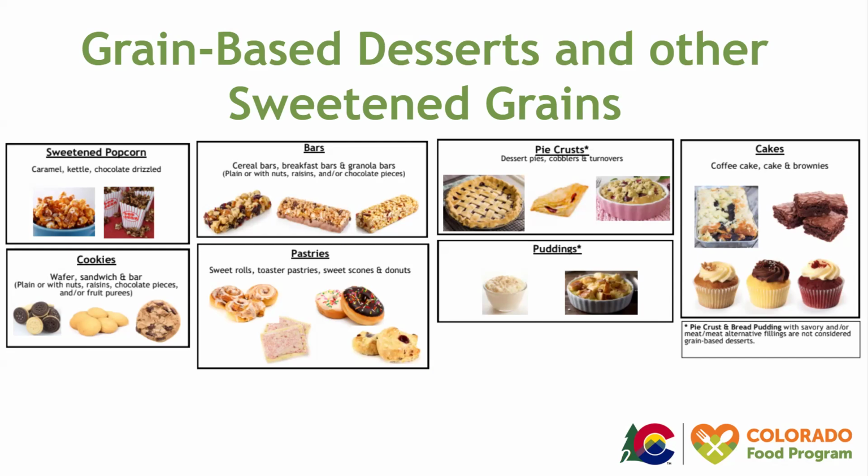So if it looks like a bar, talks like a bar, if it's called a bar, it is not creditable in CACFP. Some places may have a homemade banana bread and they cut it up into little squares and call it banana bars. But really, it's banana bread. So just be really careful when you're naming things on your menu. Don't use the word cake, don't use the word bar. You call them those creditable type products if they are. If it's banana bread, call it banana bread.